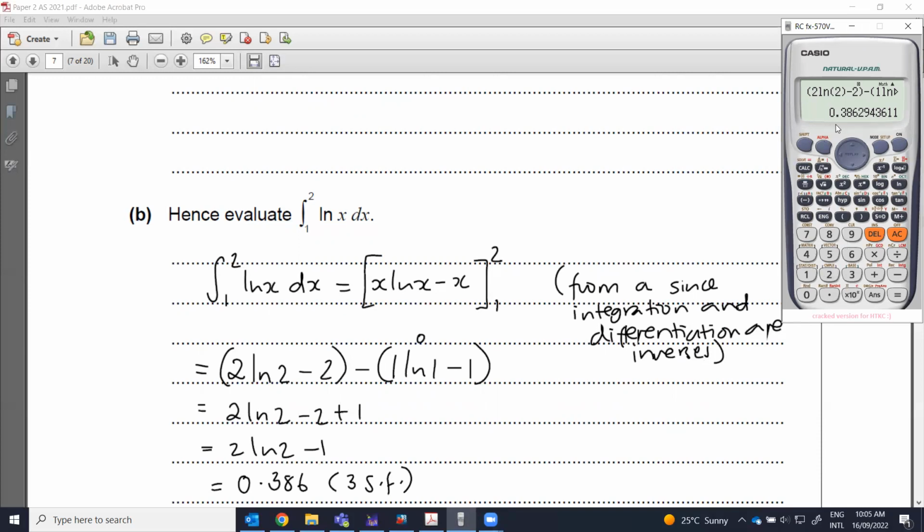Now, you can always check and see if what you've done is correct. Let's see if we're able to do this, because your calculator can perform some integration. So I say ln of alpha x, close my brackets, then my limit, the lower limit is 1, the upper limit is 2, press equal to, and the calculator will just give you the answer without showing you all the steps. So that's a good way for you to check if what you have done is in fact correct. So you can do it on your calculator.